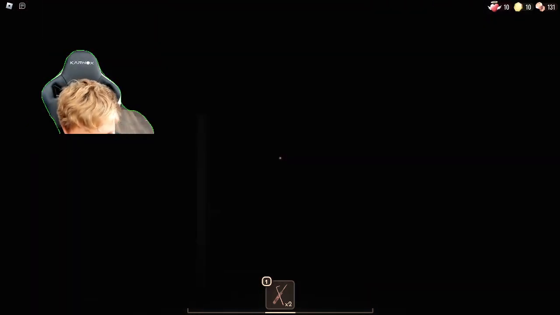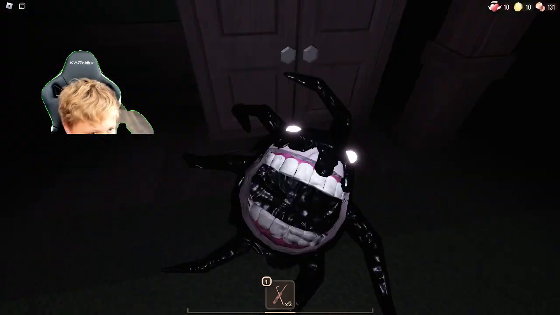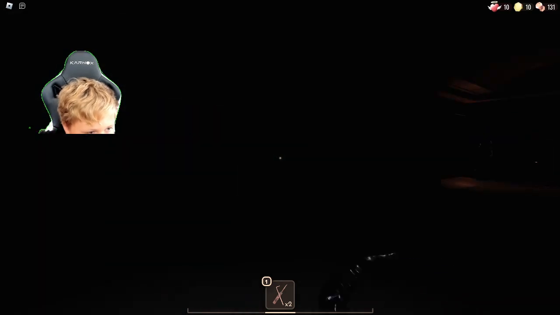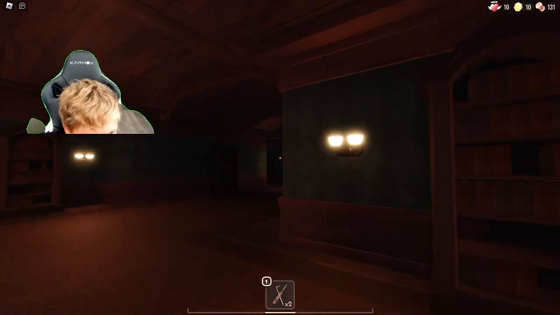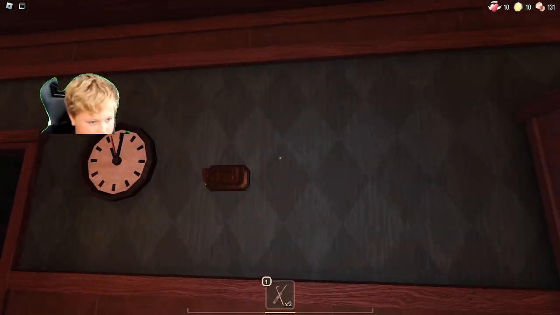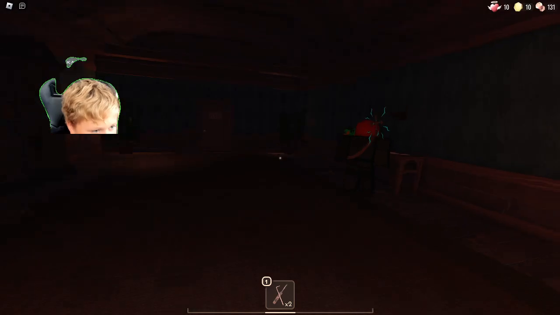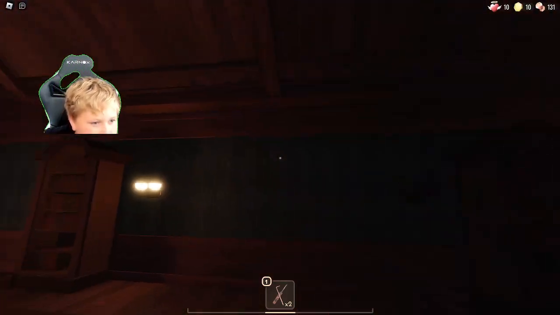I feel like it's getting brighter. The next room is bright. Do you think we should go to the next room? Yeah, go to the next room. Oh, there's a clock here too. Right, then let's wait. It's 12! It's literally past 12! Oh, I got a candle. Yeah, the lights are breaking.